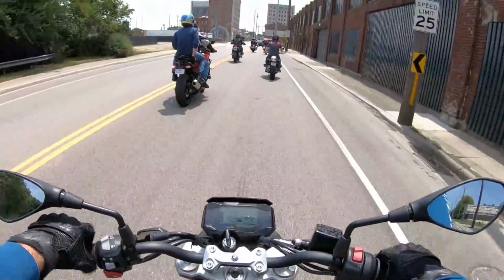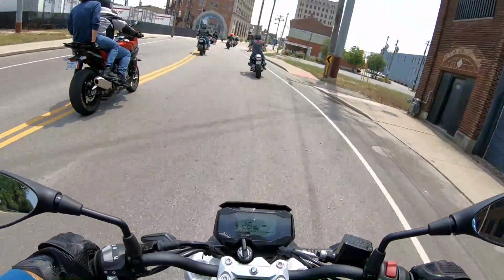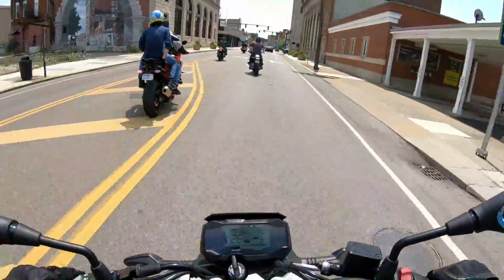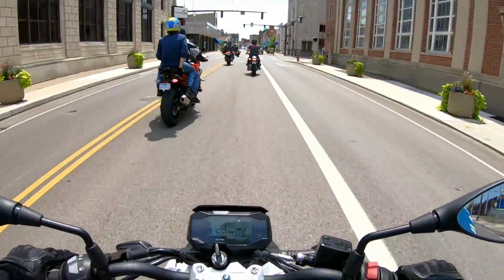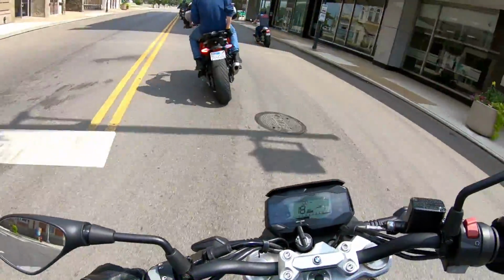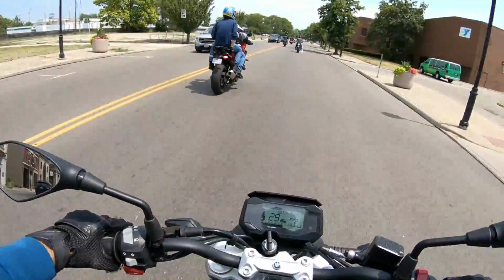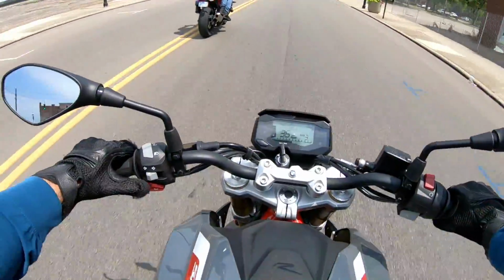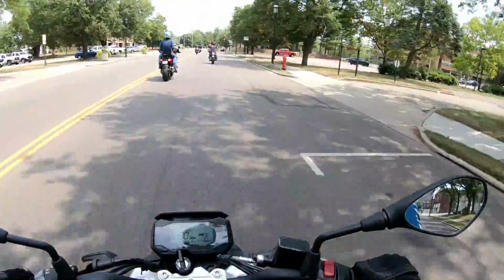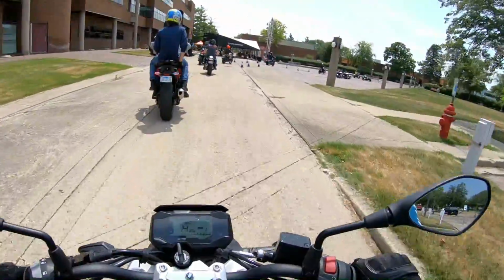See, if you get your motorcycle endorsement like I kind of pressed on a couple videos ago, you can do things like this. Because in order to ride this bike for the BMW demo, you have to prove that you have an endorsement, and since this was actually a demo bike from the dealership, a true demo, I had to fill out my insurance stuff. You have to have insurance of course, but it's a lot of fun. Having an endorsement just opens up a lot of opportunity for things like this. Plus it's a lot of fun to do these kind of things. So get your endorsement if you don't have it.